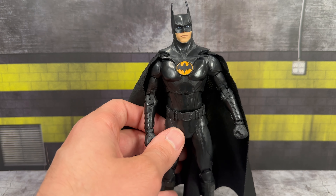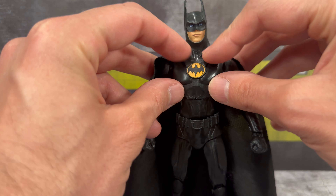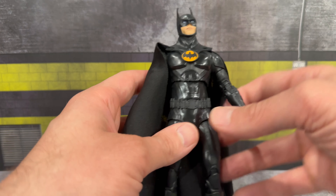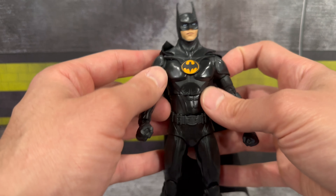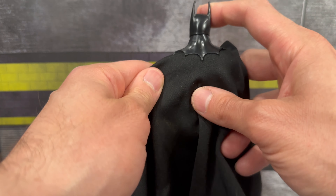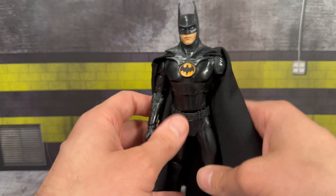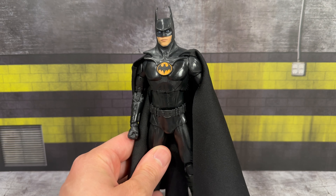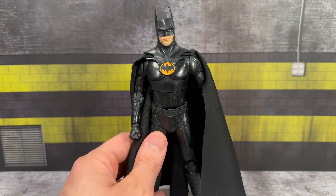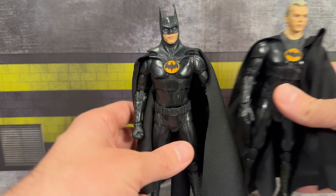Next up, the standard masked version of the Michael Keaton Batman from The Flash movie. This looks great — I know a lot of people are saying the head scan wasn't very Keaton-esque, but it looks pretty good to me. Some import lines at $60 don't even have a great head scan likeness, so for the price I'm okay with it. The cowl has a different sculpt — the Gold Label version had more of a V-taper; this cowl goes fully over it. The cape looks fantastic, and the rest of the suit is exactly the same — same belt, gauntlets, armor, and weathering on the boots. I do wish the cowl were a little bigger to go over the cape, and I'm curious how this will fit in the Batmobile.